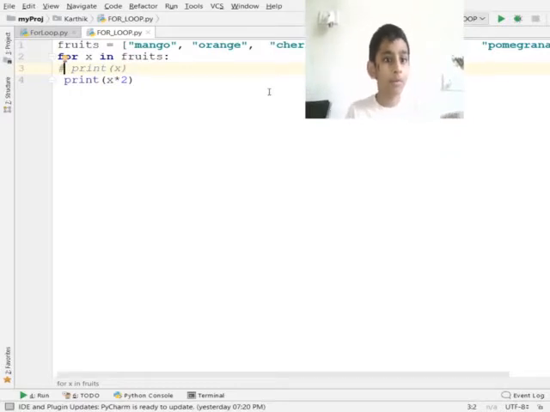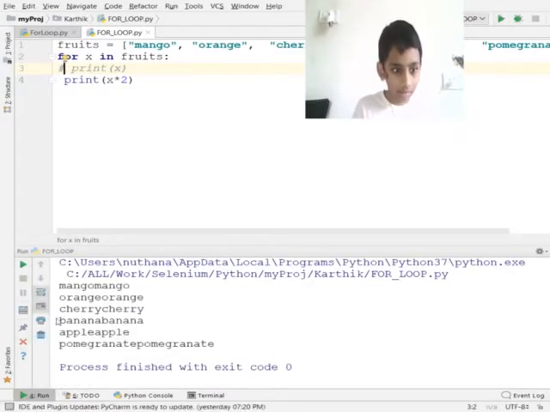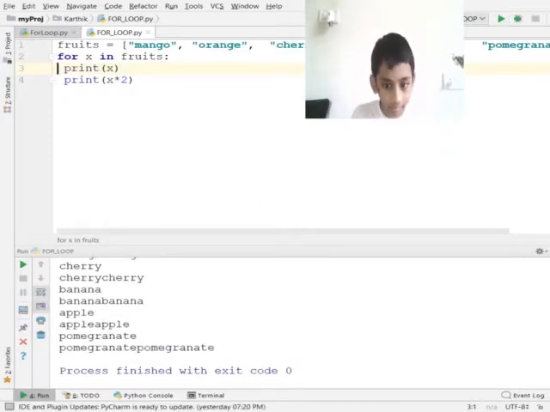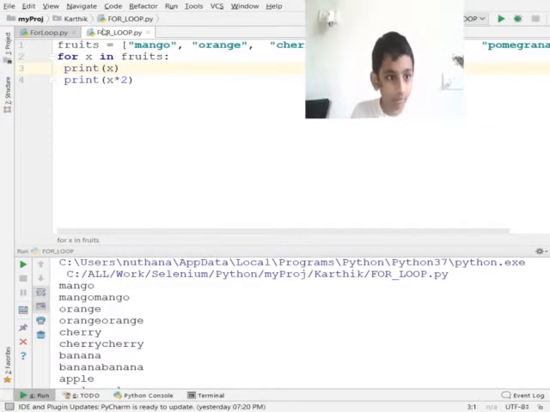So it will come mango, mango, orange, orange, cherry, cherry, banana, banana, apple, apple, pomegranate, pomegranate. But if I don't keep the multiplication, it comes one by one.